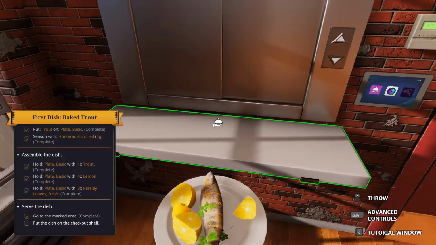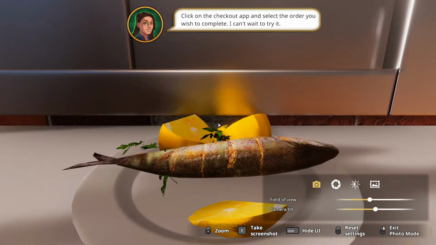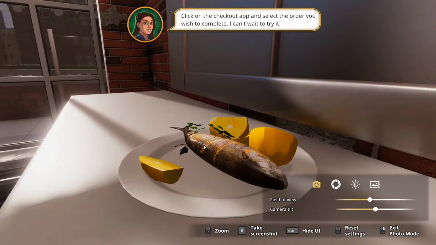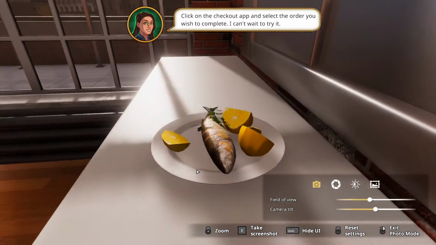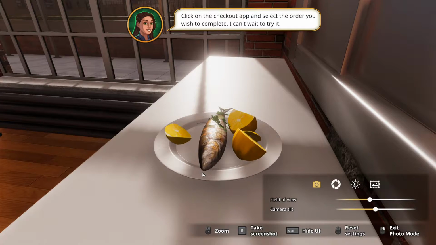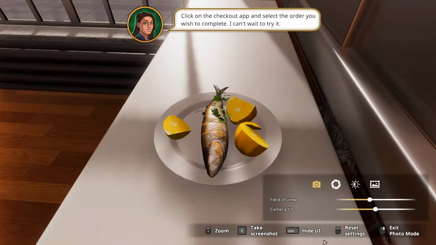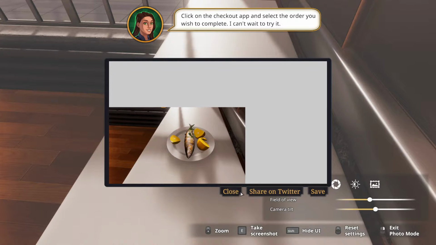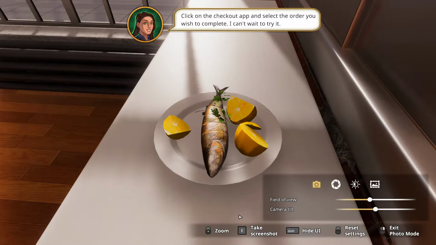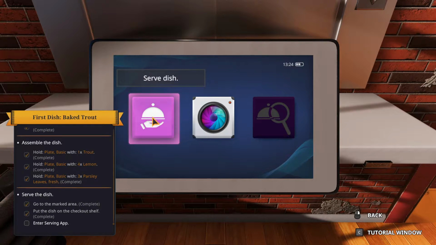We deliver our first dish in Cooking Simulator. Let's see how we did. Take a photo of our dish. Yes, absolutely. Please. Look at that. Oh, I wish we had a better angle. Perfect. Let's use that. Yeah, we're not saving that on Twitter. Not sure who's tweeting these out every time they make a dish.